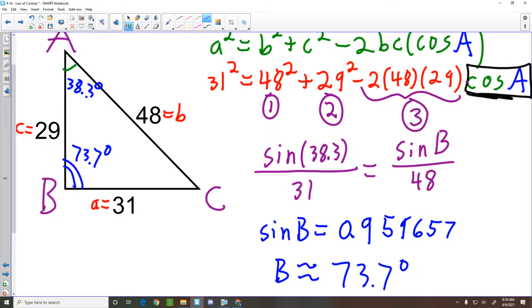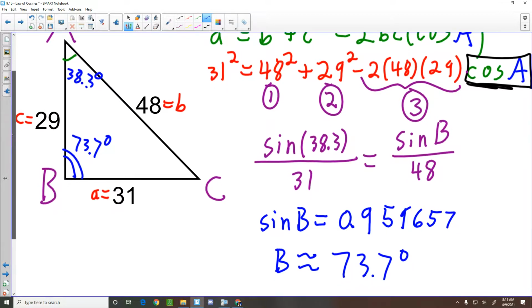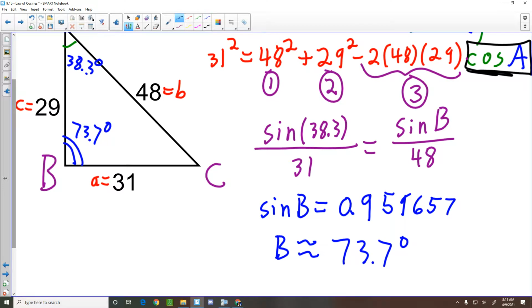Now we have one angle left, angle C. I could use the law of cosines if I wanted to, and I could get the answer, but that's a lot of steps. I could also use the law of sines, just like here, which is quite a bit easier. There's actually a third way I could find angle C, and that's the easiest. What's the best way to get angle C at this point? Add the other 2 angles together. Yeah, exactly. We know that all 3 angles have to add up to 180. So let's just take 180 and subtract the sum of those other 2 angles.